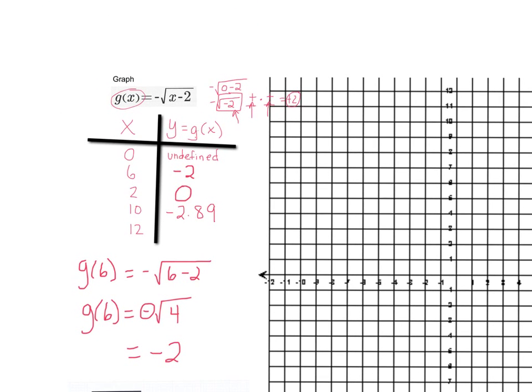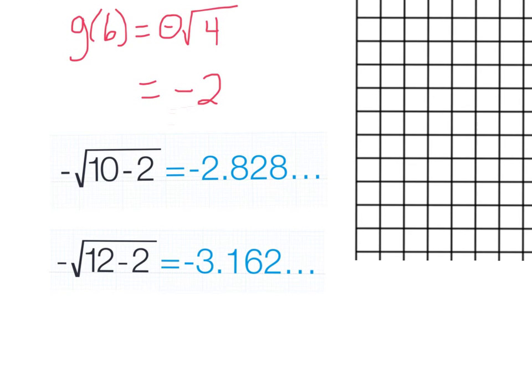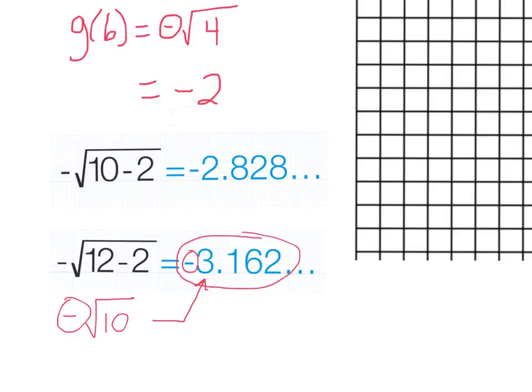Let's plug 12 in now. I'm going to go to my calculator and put a 12 right there where that x is. You can see I plugged 12 in for x, so I have negative square root of 12 minus 2. 12 minus 2 is 10, so this is the same thing as the negative square root of 10. We know the square root of 9 is 3, so it makes sense that the square root of 10 is a little over 3. Then we have this negative in front, which accounts for that negative, and so my output is negative 3.16.